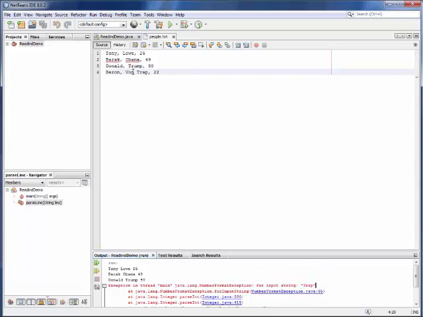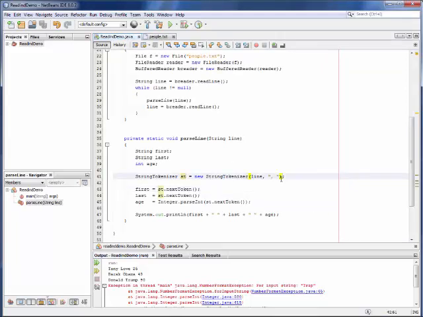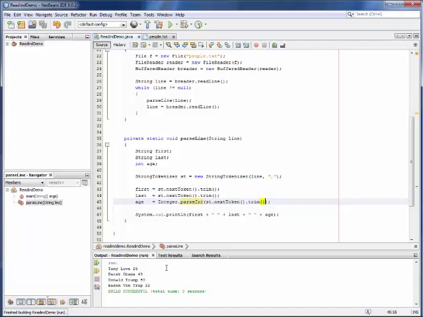So again, it picks up the space as a delimiter. So I have to be very careful about how I do this. I can't do it like this. The better option is just to do a .trim on each of these. So I can do .trim here, .trim here, and .trim here. And now it'll let my Baron von Trapp come in just fine.